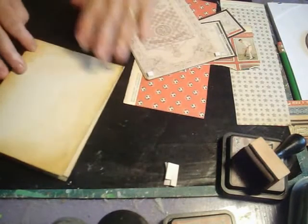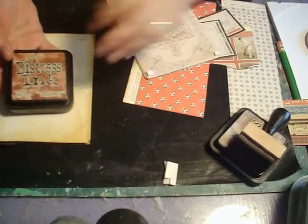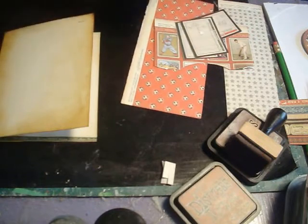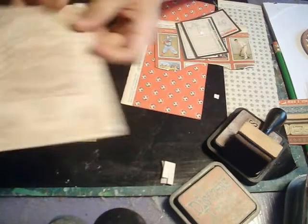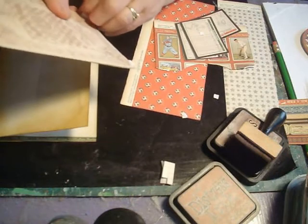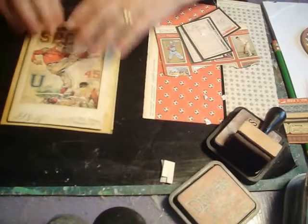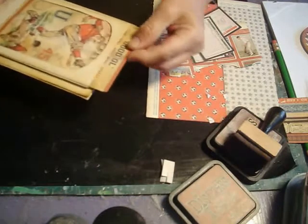So I took my card base and I distressed the edges first with frayed burlap and then with brushed corduroy, with the frayed burlap going in farther and the brushed corduroy just doing the edges to kind of warm them up a little bit. And I did that on the outside and on the inside and on the back and on the front. And now as I try to get these ready to stick on, okay, so I'm going to go ahead and stick this to the front of my card. I didn't even adhere this in here. It just slides in and stays nicely.